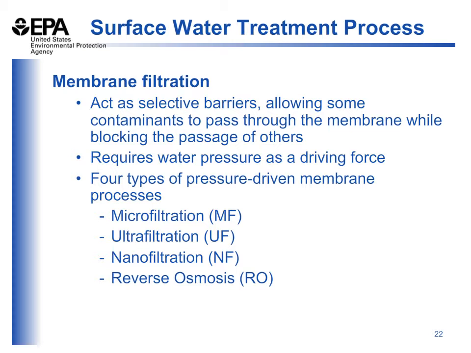A filter with a membrane with very small pore sizes is used to do the filtration process, and water pressure is the driving force, forcing water through the filter. And typically these filters are sized such that only the water molecules themselves can move through the filter, and most of the contaminants are trapped on the other side of the filter. This can create very clean drinking water.